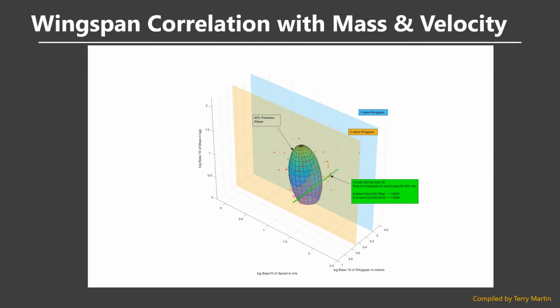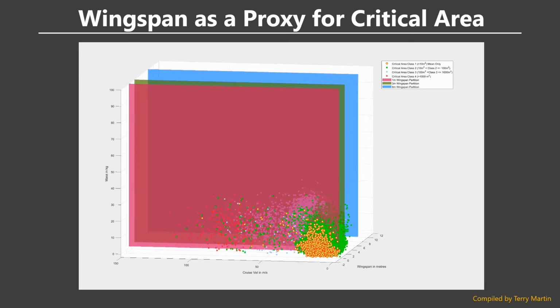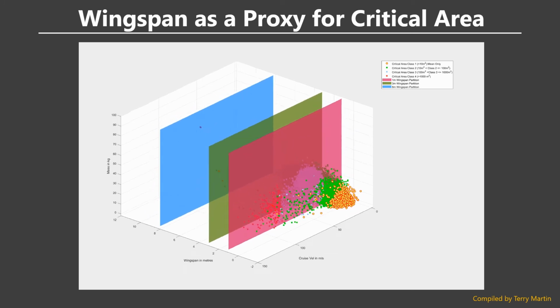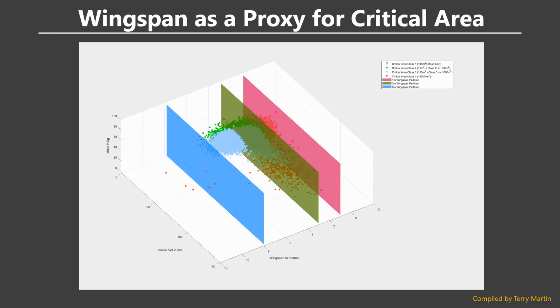But in any case, what we then subsequently did is use that 1,000 platform database to calculate the critical area, and then cross-compare with how well the wingspan bands were at predicting it, which was needed for us to maintain the transparency and the deterministic nature of our formula and how it all linked through to OSOs, etc. And so what you can see here is color coding reflecting critical areas of 10, 100, 1,000 meters, etc. This isn't the same as what we settled on, which was 20, 200, 2,000, at least nominally before obstacles. But the phenomena is the same.